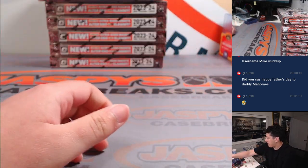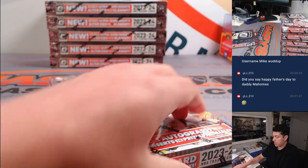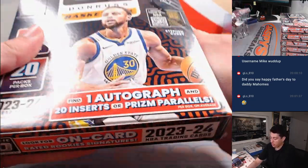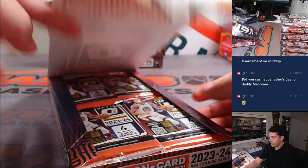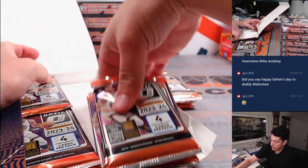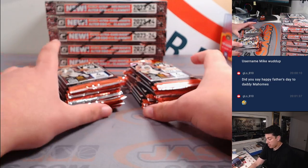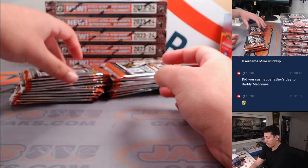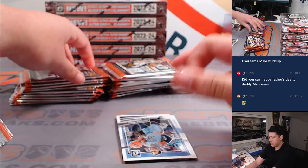So I'm going to pack stack. I'm just going to do all of them now to make the break quicker. So relax for 10-ish minutes while I open all these packs, and then we'll get the break going. Maybe, while I'm doing this, grab spots in number 4 so we can run it back to back.